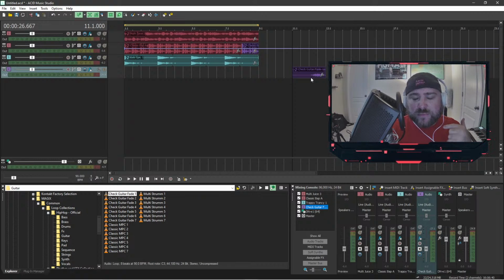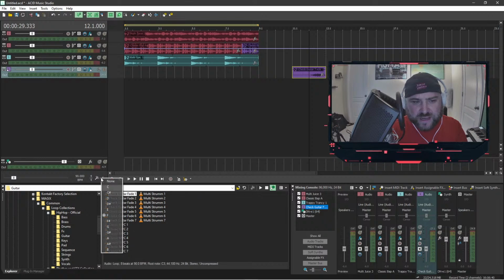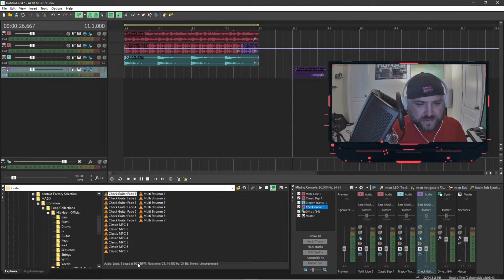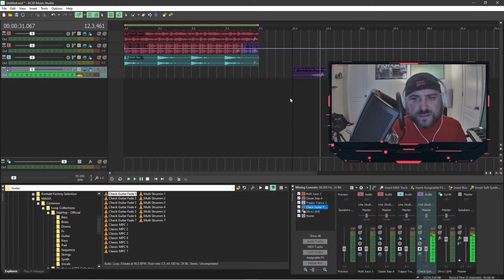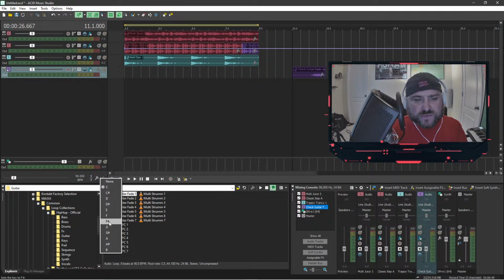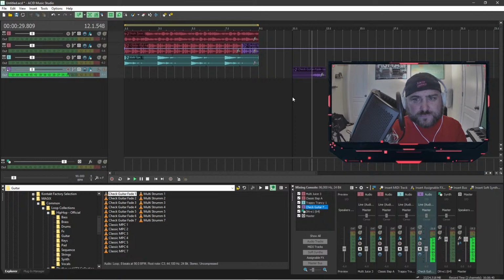I think nowadays I'd probably be able to hear the differences and be able to pick out like, oh, that's been stretched, but the processing is actually pretty good. So the root note of this sample is a C, right? And we're in F. So let's go to C to kind of play this out. And it's actually in the correct beats per minute, 90 beats per minute. Let's play this. Now I'm going to change the root note to F. So it plays it in an F.